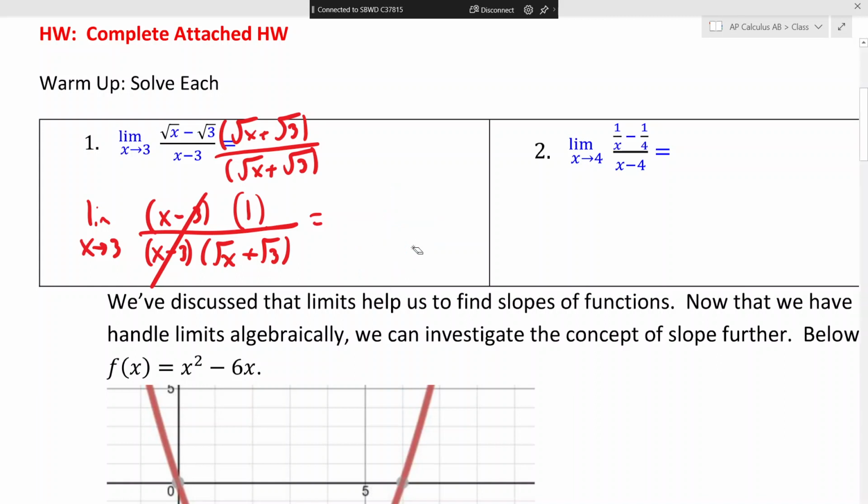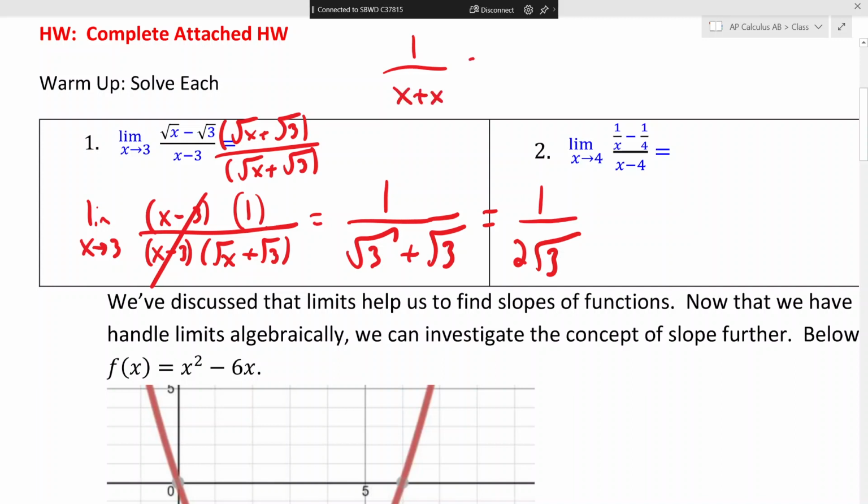Okay. Good question. So it's 1 over root 3 plus root 3. The question is, why is that not root 6? And the reason is, roots just don't work like that. So think about this. If it was 1 over x plus x, that's 1 over 2x, right? Those root 3's are the same thing. They're just numbers, like x is. So root 3 plus root 3 is 2 root 3. Roots do not play nicely with addition. They just don't. All right?